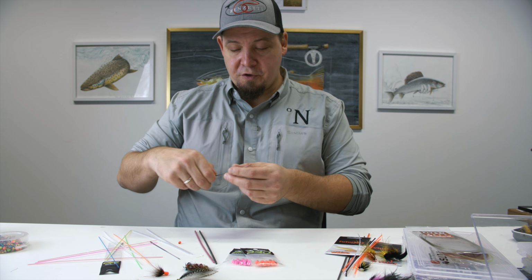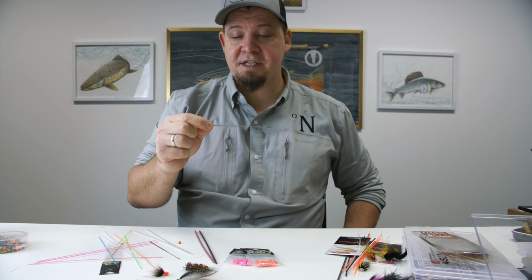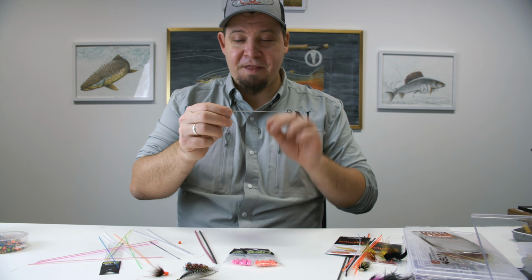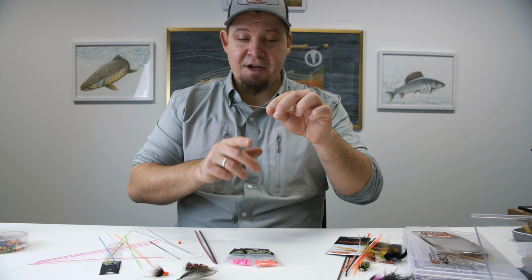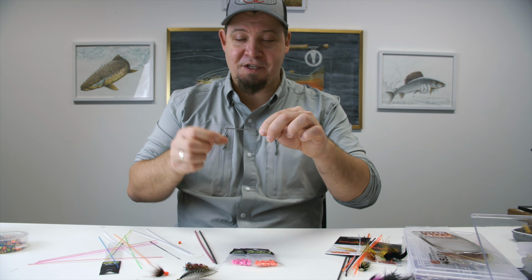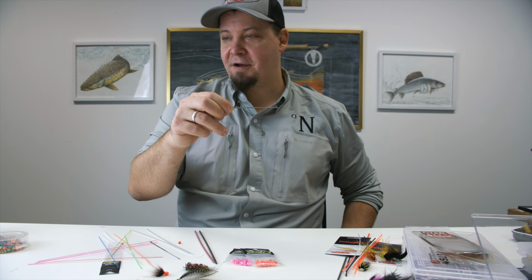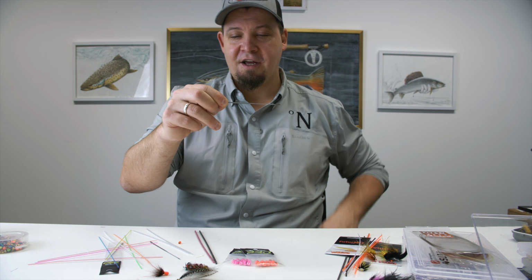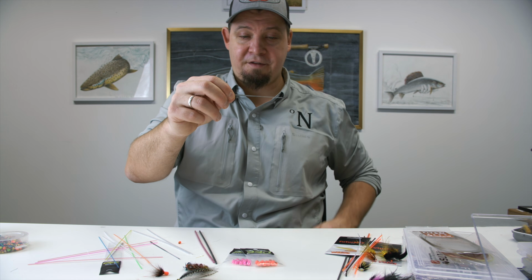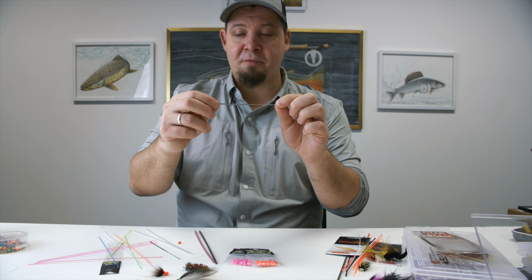Also, Pro Sportfisher has the best Tubefly needle out there. This is without a doubt the best Tubefly needle. This is a bit crooked, and the reason for that is I tried to cut this with a pair of pliers, but my pliers were simply not strong enough to actually cut this because it's a bit lengthy. So if you have a pair of cutters that can actually cut this, then I would say a good idea is to shorten the length of this a little. And that makes it a bit more ideal.